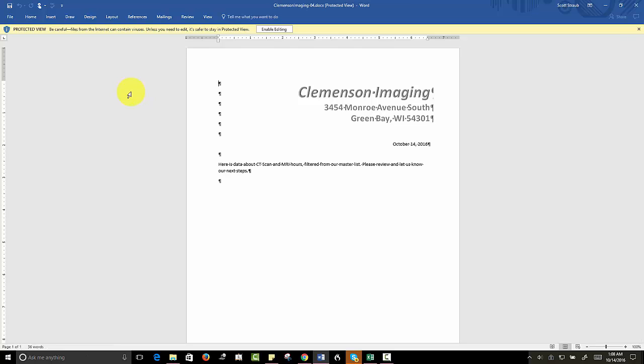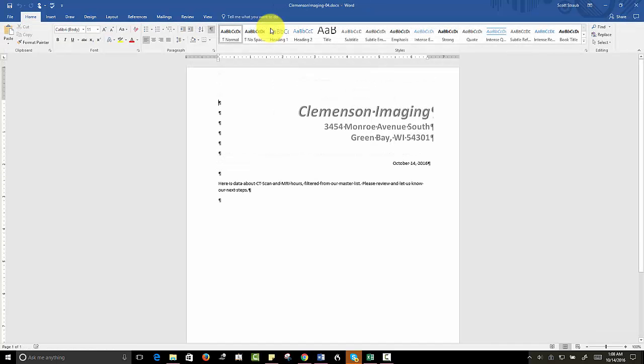And this is opening up in the protected view. So what I'm going to do is click Enable Editing. And don't worry about these symbols right here. These are the show hide characters. They don't print, they just show you the hidden formatting code. So don't worry about these right now. It says in 15D, hold down the Control button and then hit End. That'll take you to the very bottom of the document.